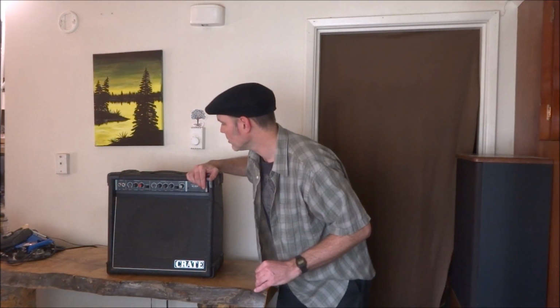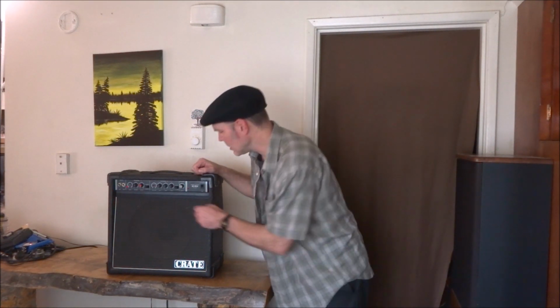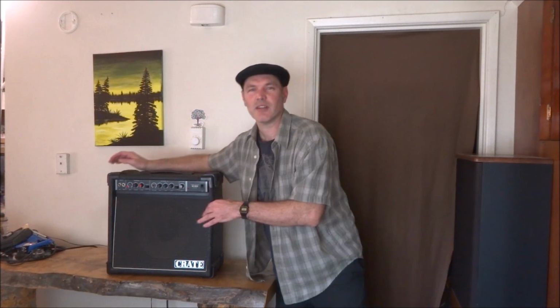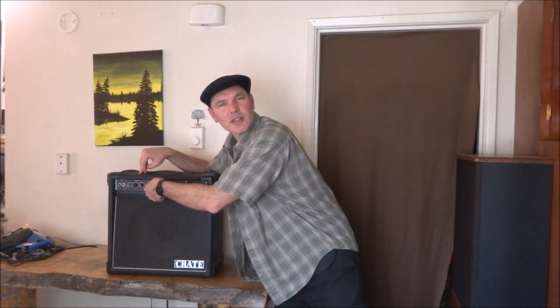Does the amp even power on? Turning all the volume down. It turns on. Made kind of a weird noise. Definitely something wrong with one or more of the pots. Hopefully that's just a bad connection. Try DeoxIT and resoldering the connection to the circuit board. But let's try out the other ones.